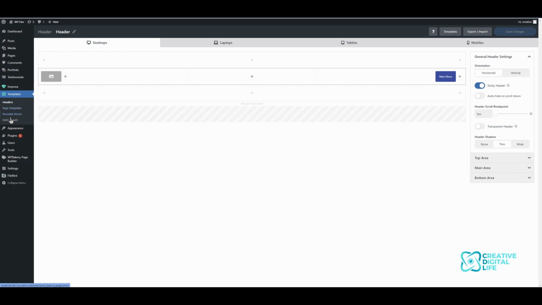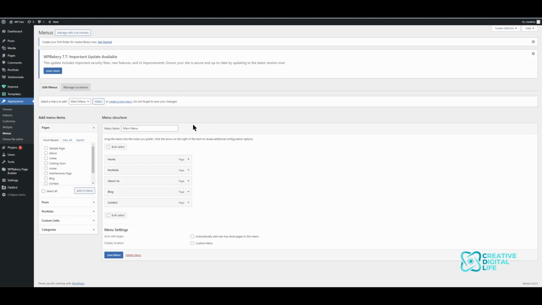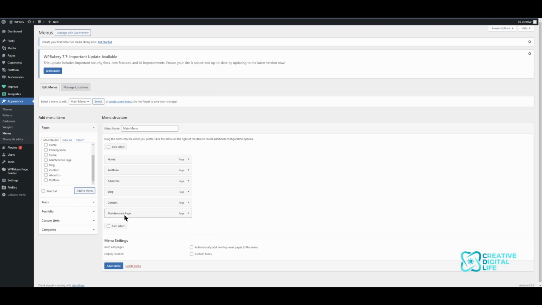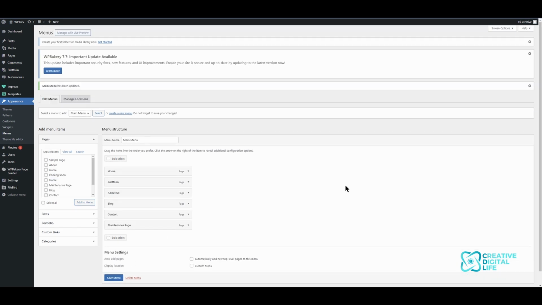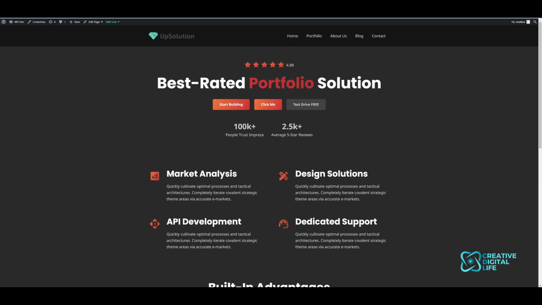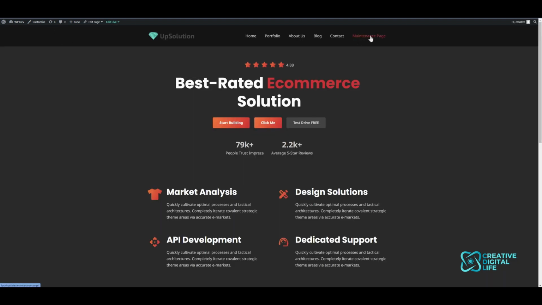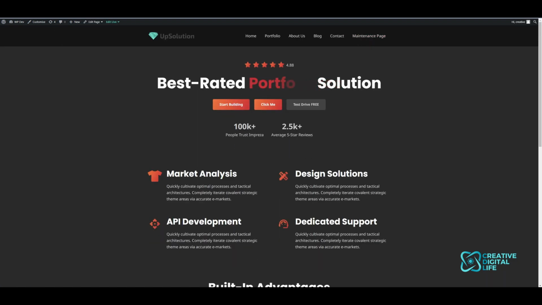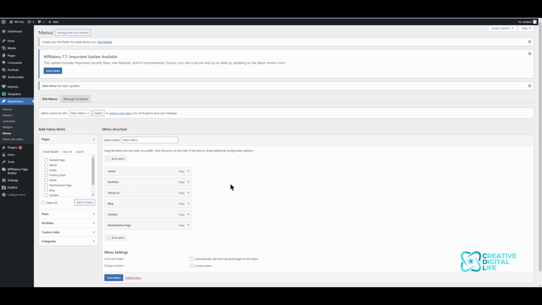Once you've done that, in appearance, if you've got multiple pages, so you've got a home, about, a contact us, a products page, or a shopping page, something like that, you can add these pages to the menu quite easily. You'll find it there, you just click what you want to add in, add to menu, and there it comes, and then you just save. If we go back to this and refresh, there you go, you've got your maintenance page, which obviously you wouldn't have in your menu, but just showing you, that's all.